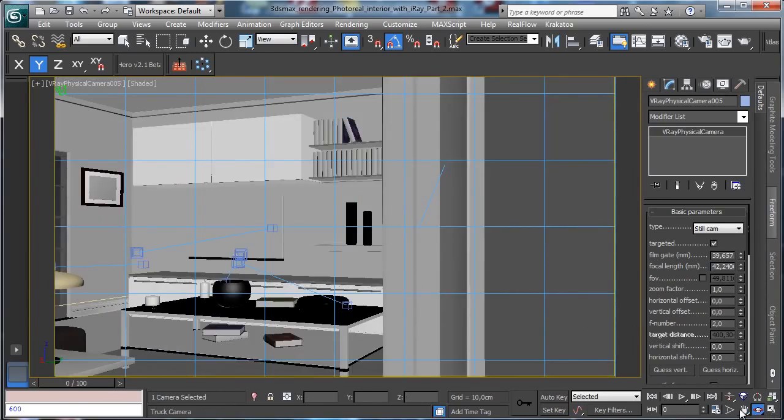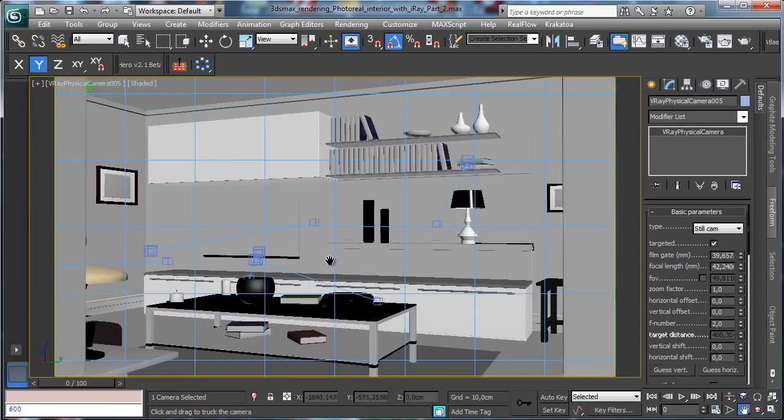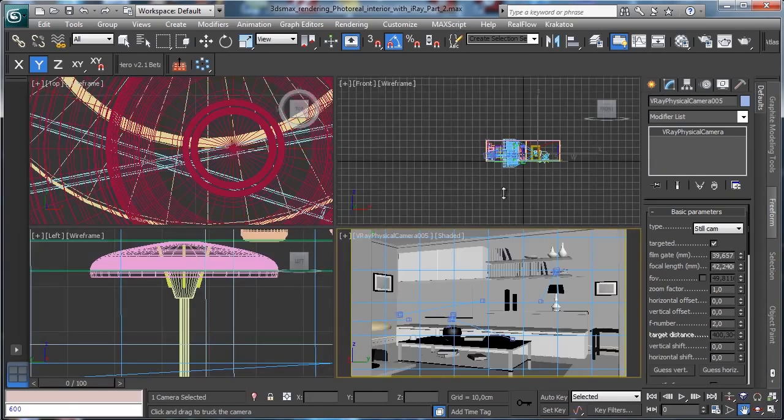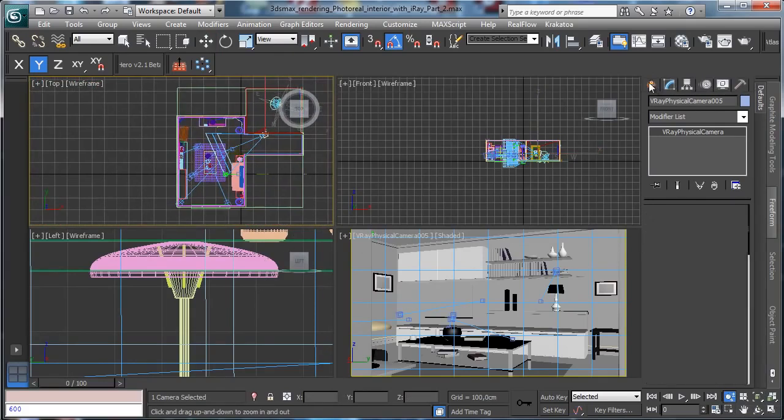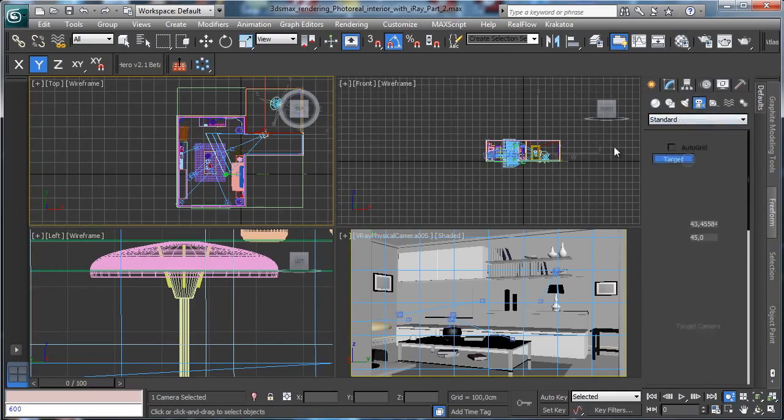Or maybe we can directly use a camera done just for this purpose. So let's go there and let's add a new camera.